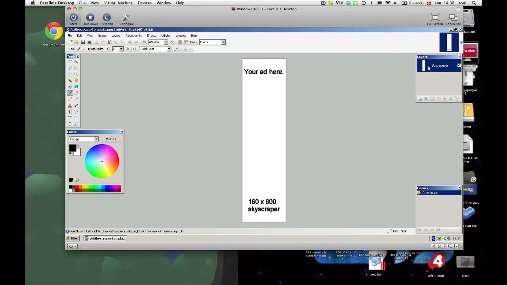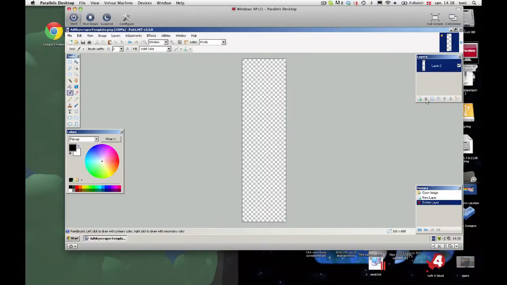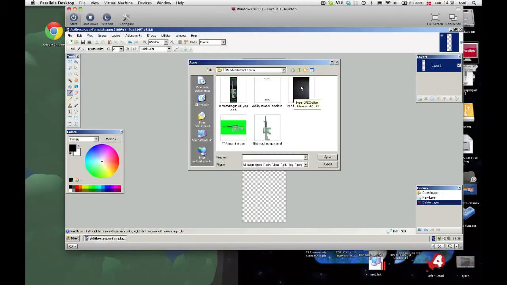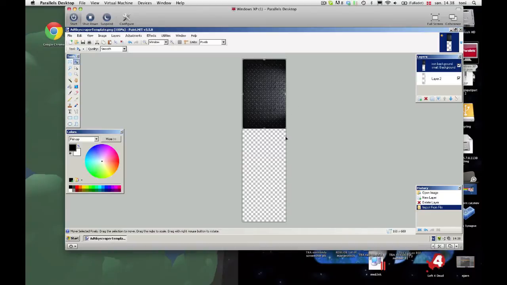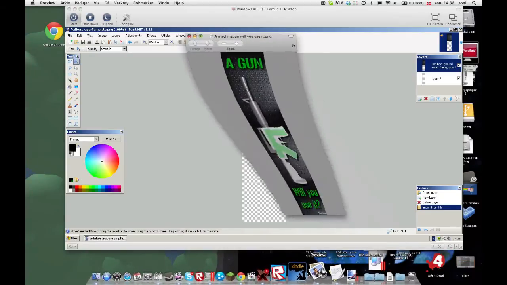But here's the layers box, and I'll create a new layer, and then I'm going to delete this one because I won't be needing it. Now I have a transparent layer that doesn't have anything on it right now, but it will very soon. So if I go to layers and import from file, I'm going to import the background here, the iron background that we see in this picture here.